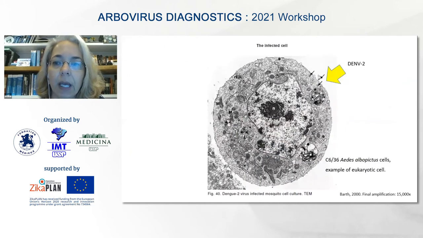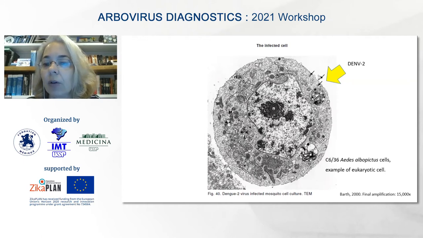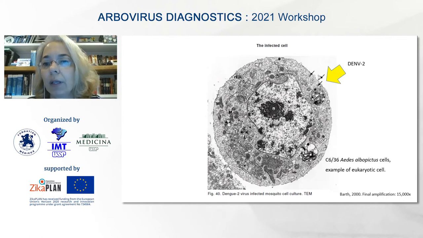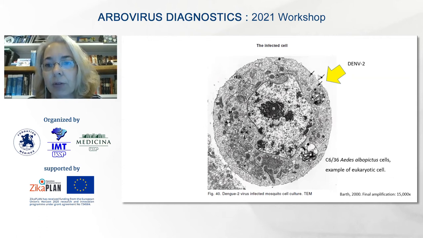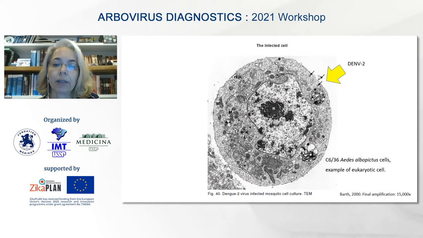To begin, I would like to share some thoughts. This is a cell — an eukaryotic cell, actually a cell from Aedes albopictus, used in the laboratory for replication of dengue virus and other flaviviruses. This is just to show you the size relation between a virus, shown here in yellow, and a eukaryotic cell that could be a human cell. There is a very specific relation because a virus needs a cell to replicate itself — it is not alive. And this relation is possible because there is a co-evolution.